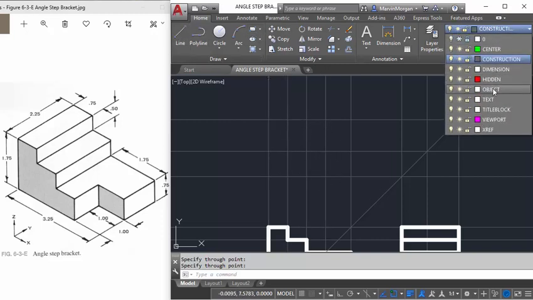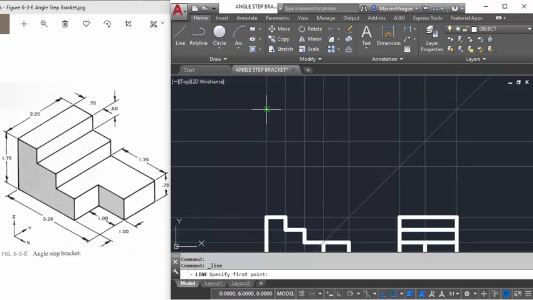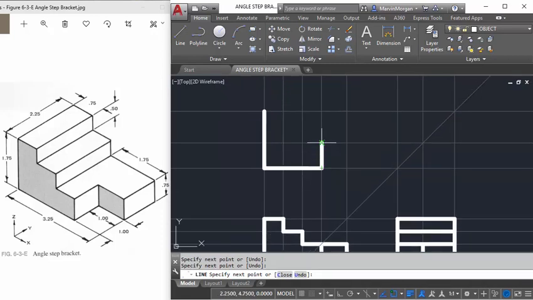Switching back to object line, I go to my line command and begin tracing my shape. Starting at this corner, going in a downwards direction, I'm going to go over to this particular point. The reason why is because this is where that line is located to separate the box that is offset from that surface. So at this time, I can go in an upwards direction to identify that cutout, and then continue around the rest of the shape. Once I get to the end, I'm going to type the letter C and press enter, and that concludes the line command right there.